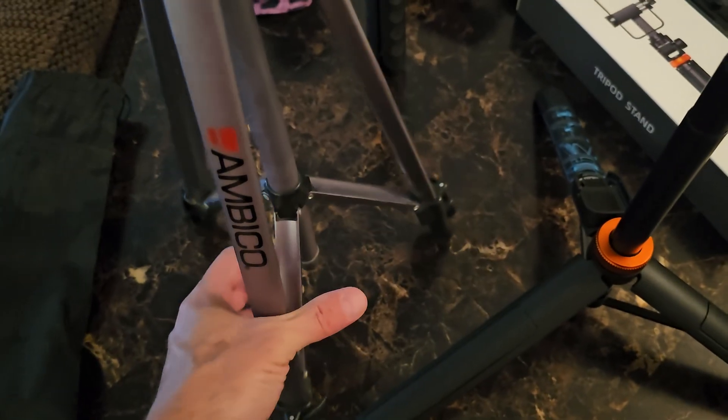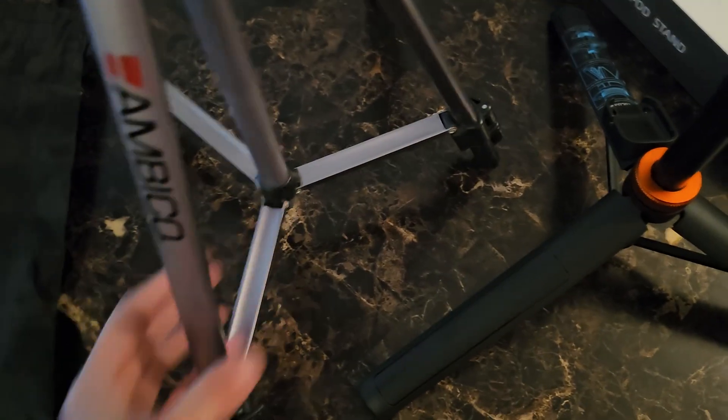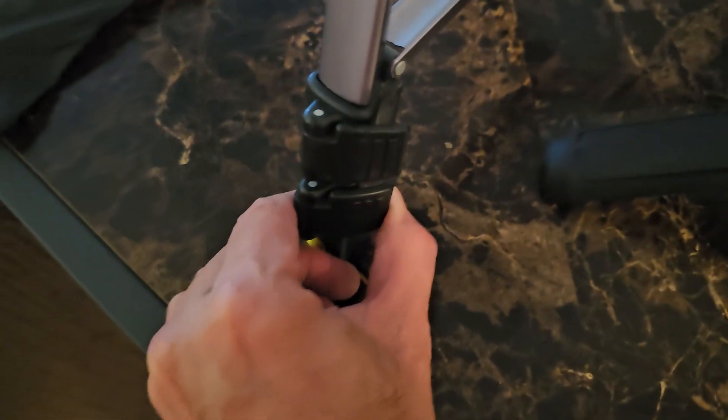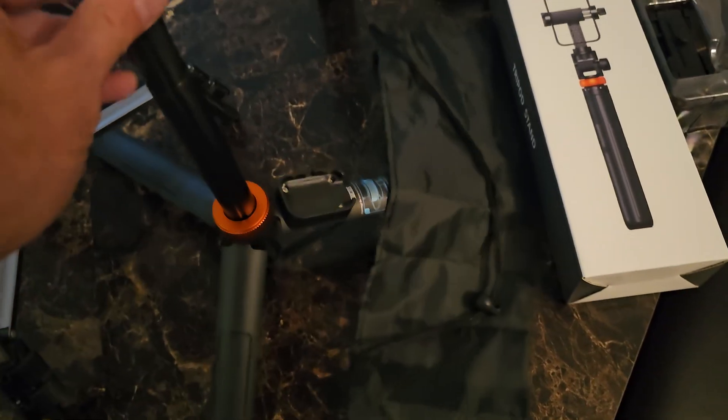When you open and close it, it's minimal movement — one direction — and it's not bad. One good thing about this is the closing mechanism is probably the best. See how easy that closes with one hand? The Bower, you can forget about that. I can open and close this thing with one hand and it's not going to break. When you want to extend the legs, you just pull the little lever and the telescopic legs come out. This is not a bad one, but for the price — this thing is very old. If you see this for a hundred dollars and you see this Amazon one for 20 bucks, I kind of like the top part a little better with the screw. It's not as sturdy obviously, but it's lightweight and you put it in this little bag and you won't even know you're carrying it.